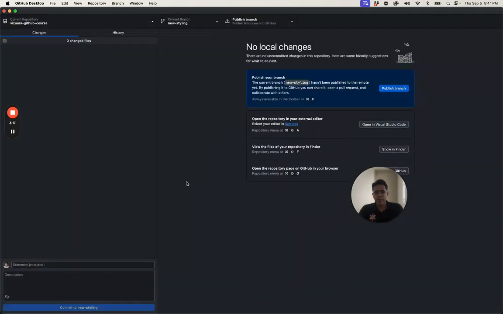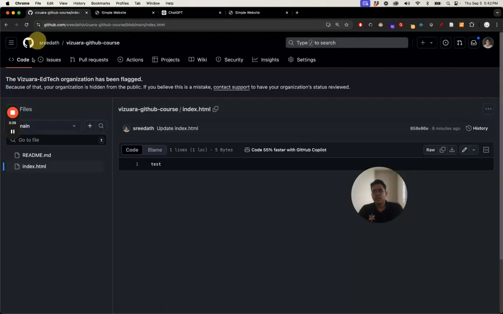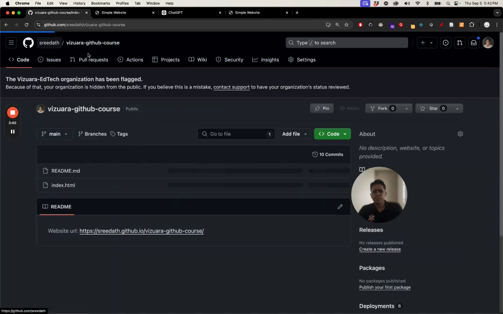So the branch has been created. And just like when we created the main branch using GitHub Desktop, it shows publish branch. This is being shown because the branch does not exist on GitHub cloud. We created it just now in GitHub Desktop locally on our computer. So let me publish the branch. Now, as this is getting published, it will reflect in the GitHub website.